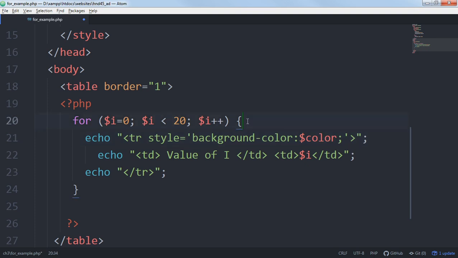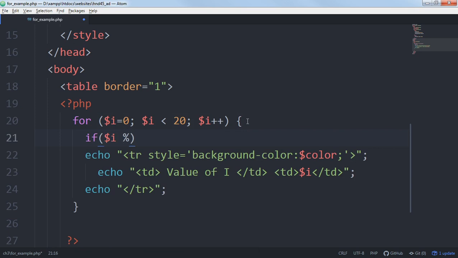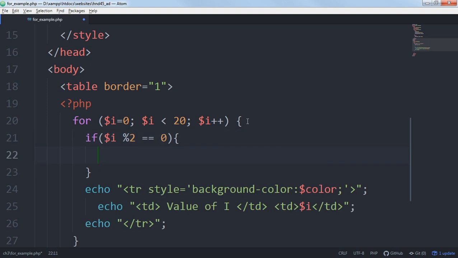In order to use the color, I'm going to use an if condition first here. Then I will use I modulus 2. If it equals 0, then it's an even number. In that case, I can change this color to some color that I like. You can use double quotations. If you want, you can use the hash mark. I will use easy ones, so we'll make it a little bit easier.